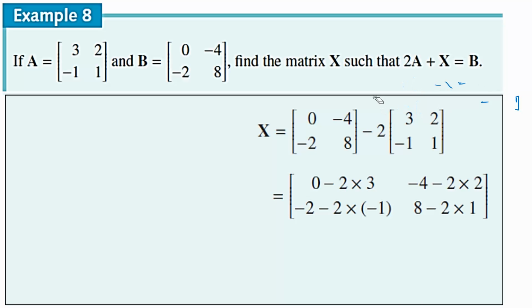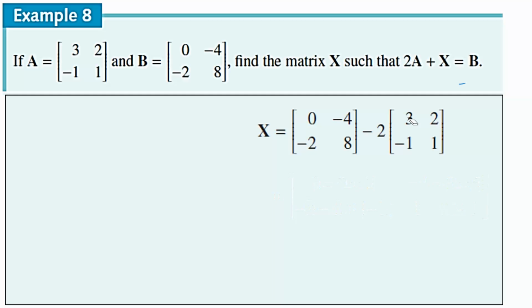I'll just do it again in red, actually. Hold on a second. So what we can say here is if I minus 2 matrix A and minus 2 matrix A, because we know when we minus them, they should cancel out to be 0, 0, 0, 0. So it's the same thing as saying 0 matrix, right? So this matrix should equal matrix B minus double of matrix A. And that's what this line is saying. This is what I have over here. Okay, so this is my B minus 2 times A.